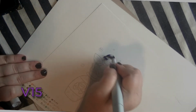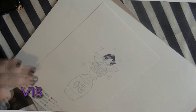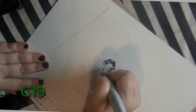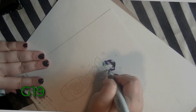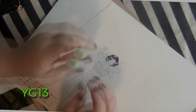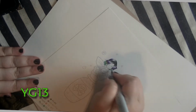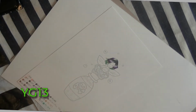Next, we're going to use a mid-level purple. For me, that's V15 in Copics. And we're just going to blend out the top of that dark purple we laid down. Next, I'm using G19, which is the darkest of my greens, and I'm just going to go in and flick a little bit of color at the bottom of her hair or on her hair tips. Next, we'll use YG13, which is something of a lighter mid-range color, and we're just going to pull that through, clear up into the purple.